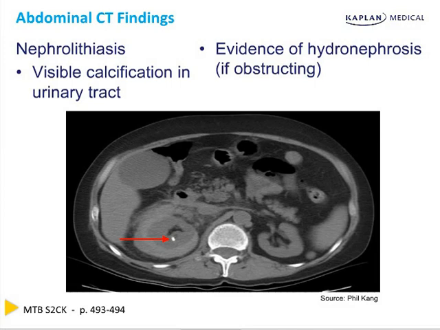Unlike all other abdominal CT scans, in which contrast is desirable, you do not want to give patients suspected of having a kidney stone contrast, neither oral nor IV. The reason for this is simple. You are trying to identify a calcified stone, which will appear white on the image, so you want everything else to be as dark as possible.